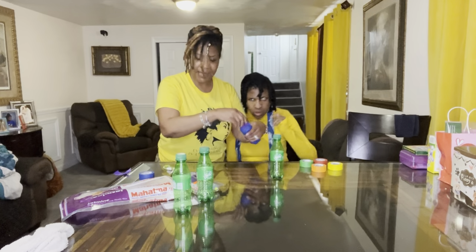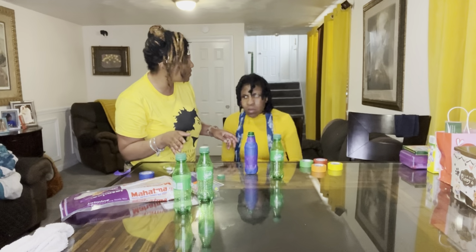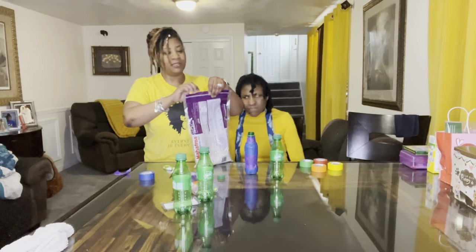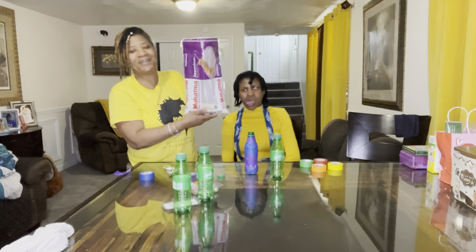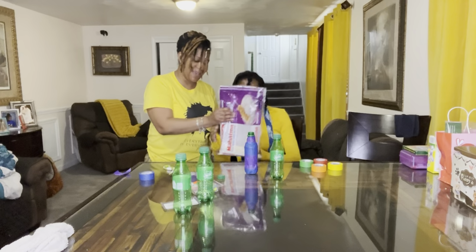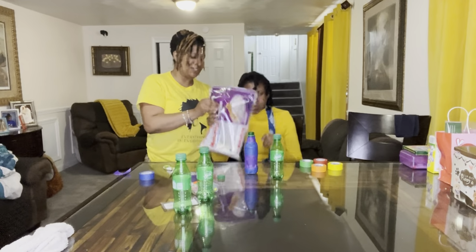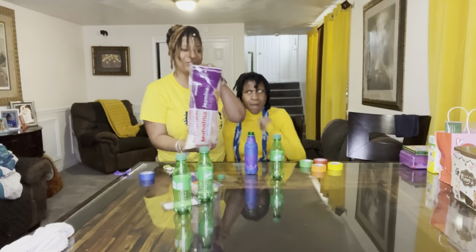Yeah, so let's put some beads in it. Do you want to do the beads first or you want to do the rice? Rice. Okay, we can do the rice. So, you two friends, I have this big old bag of rice. It's a big bag. Here, hold the bag for a second. You can feel it. Shake it. Safe hands. So shake it, Kierra. We're going to put the rice in the bottle. And then we're going to shake it.